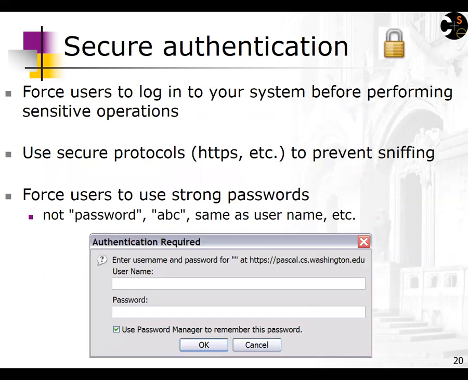All right. Of course, authentication is always good. Before you let users beyond certain points of your site, you always authenticate, and the more secure the authentication, the better. So you would use secure protocols, HTTPS. If you have to use FTP, then use SFTP or SSH. SFTP is for Secure File Transfer Protocol. SSH, I can't remember what SSH means, but it is very secure.